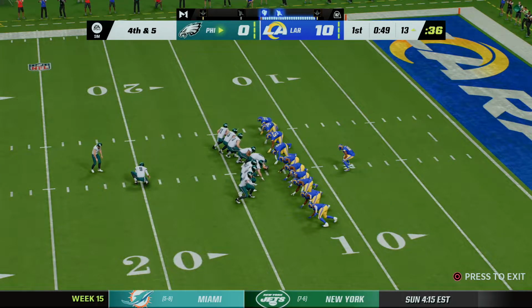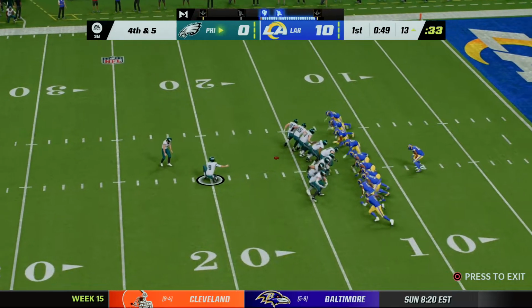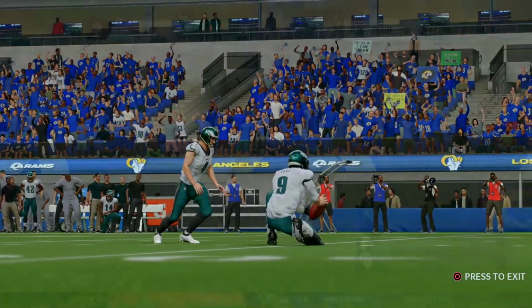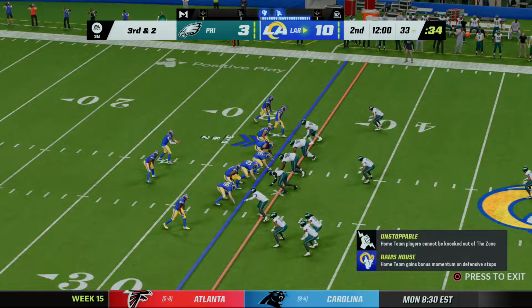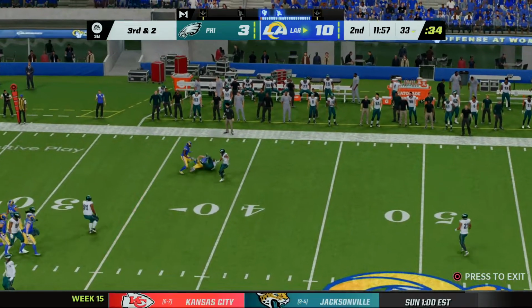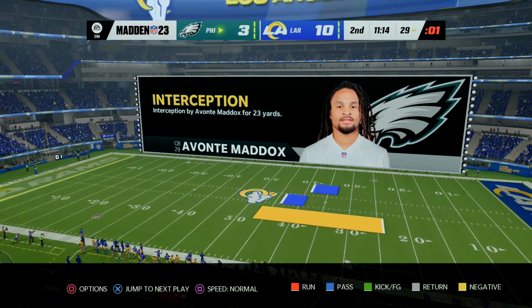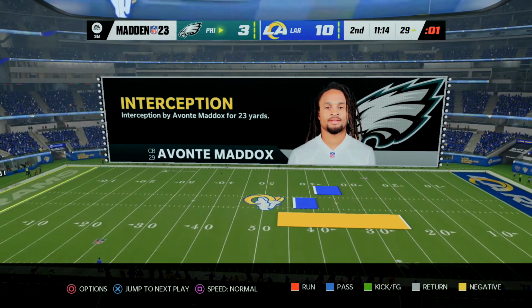That drive was looking very, very good there for a minute, but Jake Elliott will come out to try to make this a one-score game. The kick is away, and it is good. And now we're in the 2nd quarter, but the Rams are facing a 3rd and 2 on this drive, a possible 3 and out. He takes the snap, goes to the outside, caught by Cooper Kupp, 1st down Rams. But a couple plays later, Avonte Maddox gets the pick, and we have the ball at their 29-yard line.